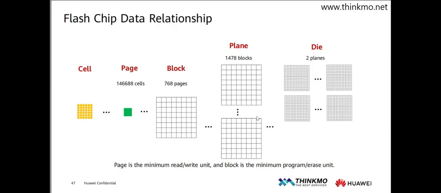These two planes can operate in parallel, and this parallel operation can improve the read and write performance of our flash memory. It's like having two factories, two production lines working simultaneously, so naturally the efficiency will increase. This is one of the main functions of a plane. In practical applications, when our solid-state drive reads data, the two planes can simultaneously read data from different blocks, effectively doubling the data speed. This is the composition of one of our blocks.